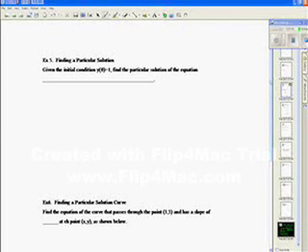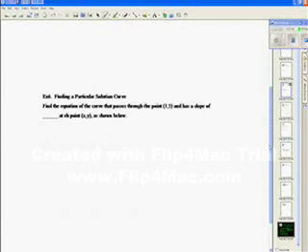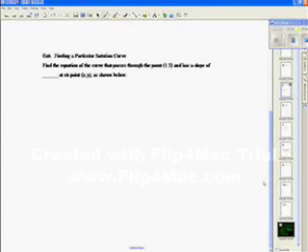Finding a particular solution in example 6. My new Smartboard software makes the print look a little funny, so bear with me. It might be different on the other Smartboard. We're just going to have to bear with it until I get my wires fixed. Apparently the wires were crossed, so that's what's going on with that.